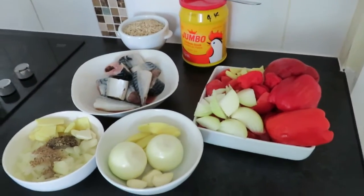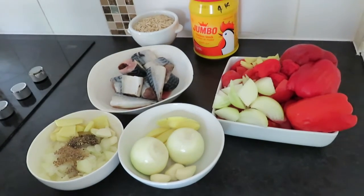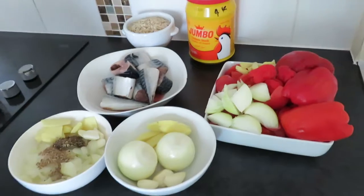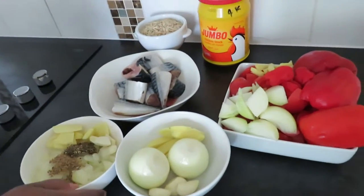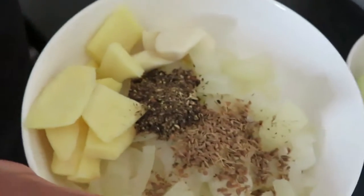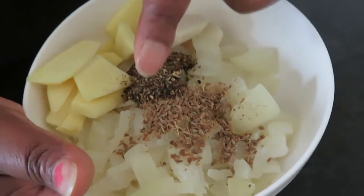Today we have a special Egusi soup for you guys. We are going to Nigeria, Naija today. So today we have all our ingredients almost here. So here I have my nice onion, garlic, ginger, black peppercorn, and anise seed.